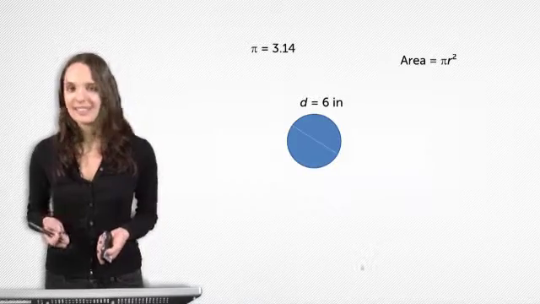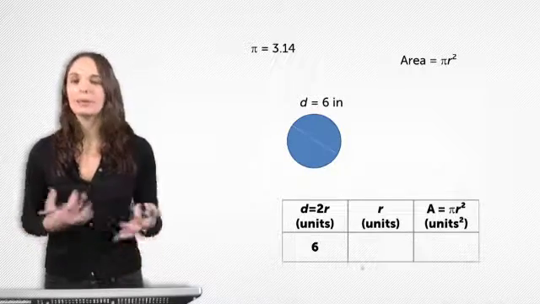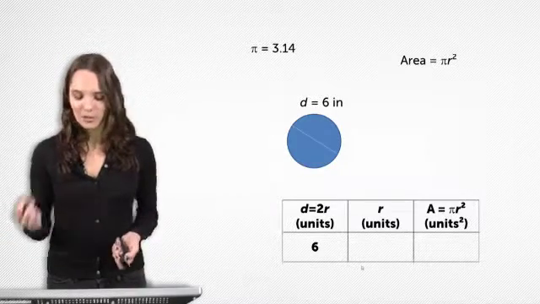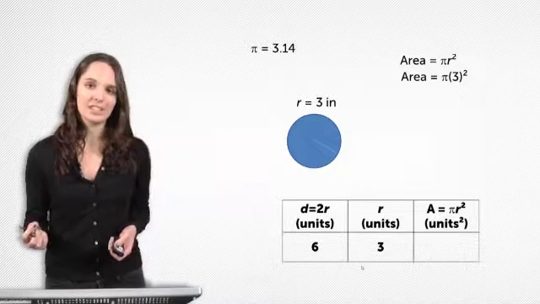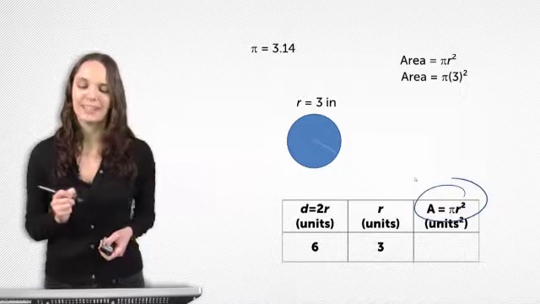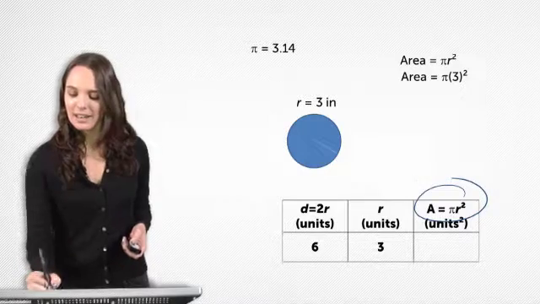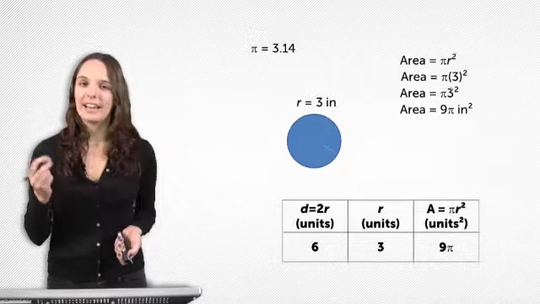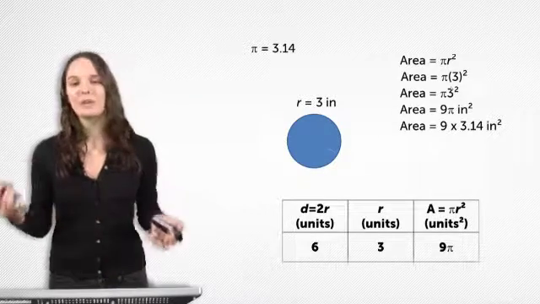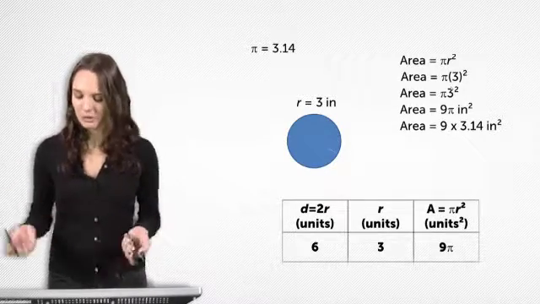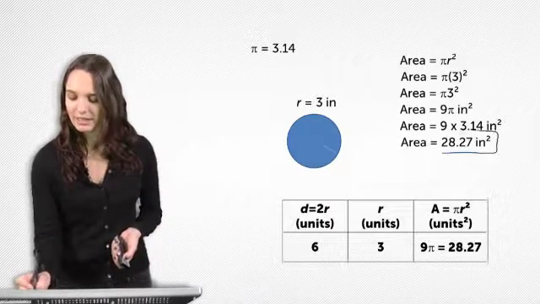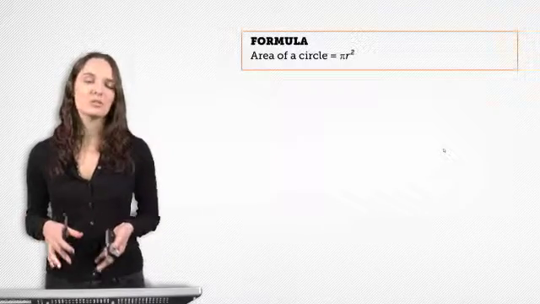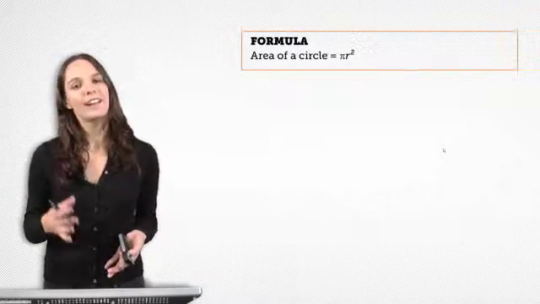All right, now if you have any circle, you can use this formula. Here's one with a diameter of 6 inches, and we're just going to remember that we can relate radius and diameter to area. If the diameter is 6 inches, well, the radius is half of that, which is 3 inches. And that we can plug into our area formula here. We had pi r squared, so we put in pi times 3 squared. Well, that's just going to be 9 pi square inches. And if we wanted to approximate using 3.14, we could do that as well, and we would get that the total area of this circle is about 28.27 square inches. So just remember that the area of a circle is pi r squared.